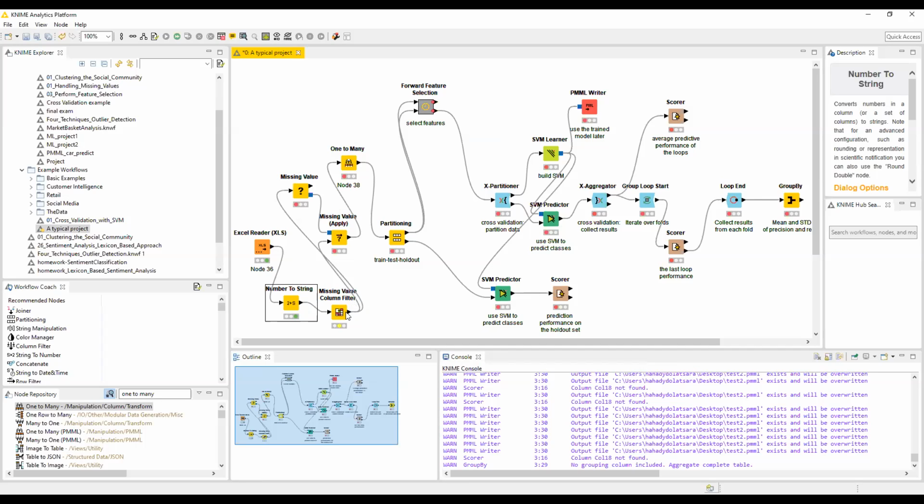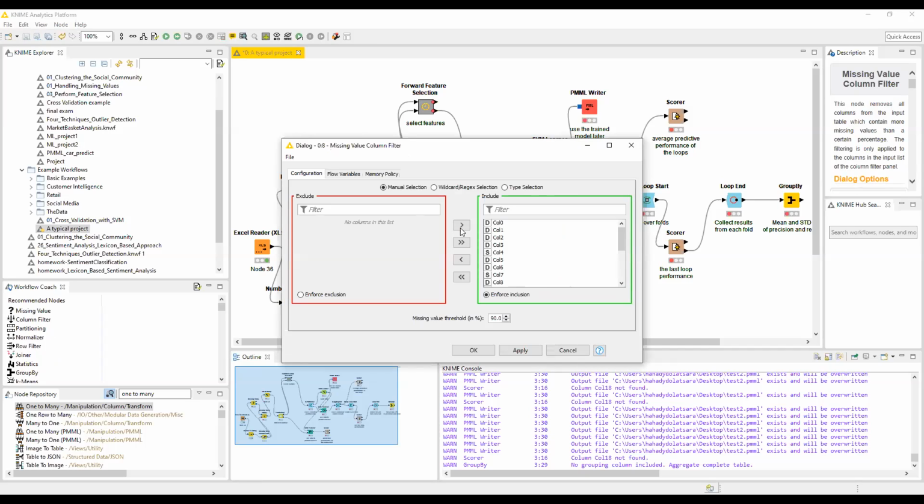Then the missing value column filter. I already told you that column 10 had too many missing values. Again, it doesn't bother if you impute, but it's also good to just get rid of it. Let me show you this module. I just said include all of the columns.